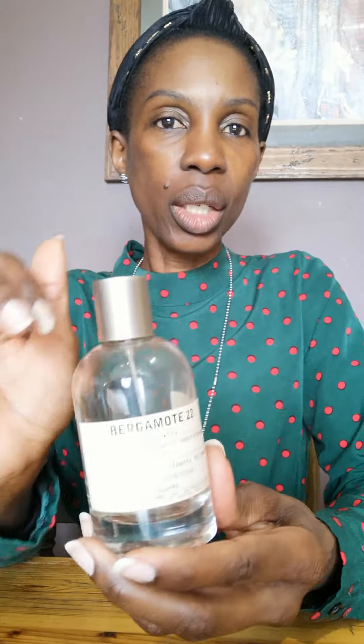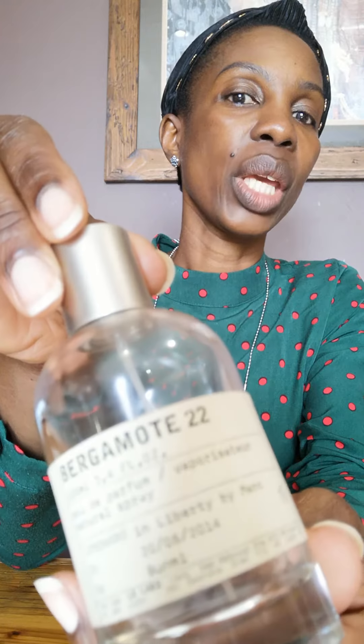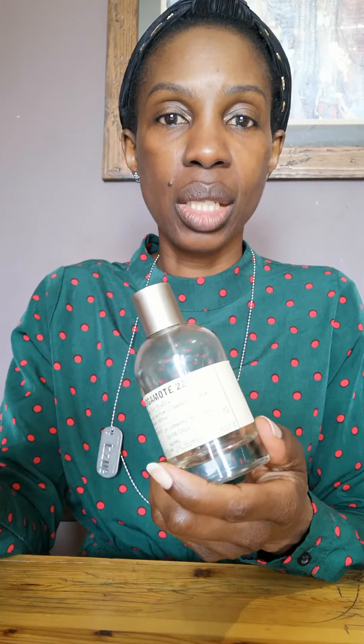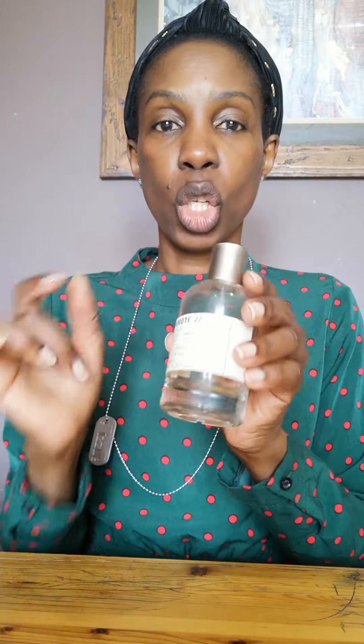Perfumes! I know it's still early days for perfumes and a lot of them are not yet doing refills. But I know that this brand here, Le Labo, they are great. I've been using them for many, many years and I must have at least five of their bottles, which I kept because I like bottles and I collect bottles. Still smells divine. The great thing is you can take it into their shops and they will actually do a refill for you. Mine still has my name on it — they personalise it — and you're still using the same bottle. It's a glass bottle, so that's a lot easier to recycle. And when you take it back into the store, you get 20% off your next bottle.